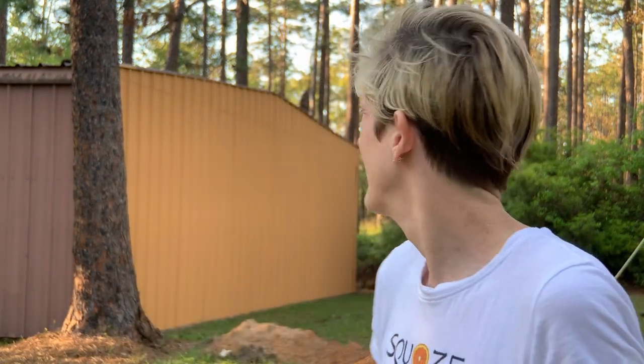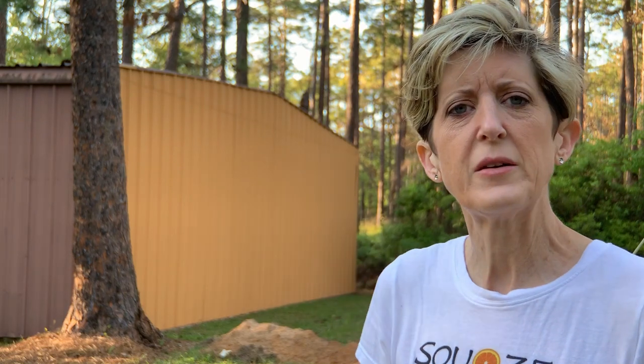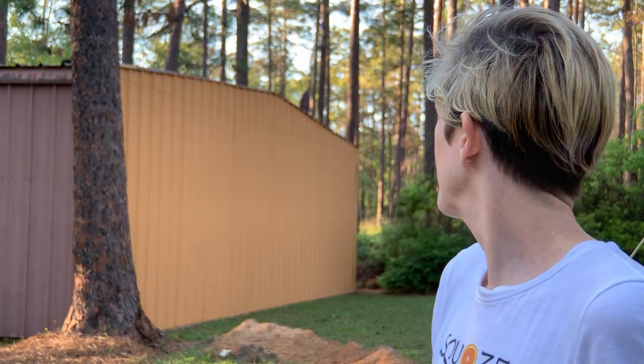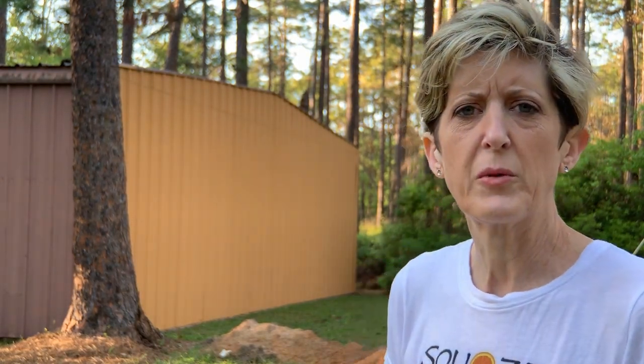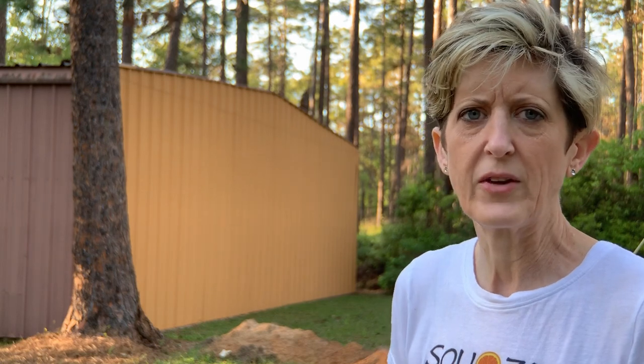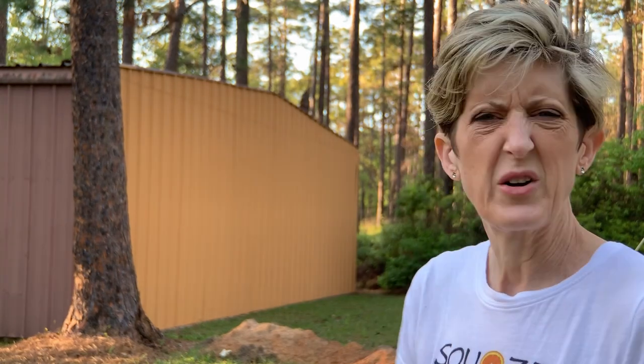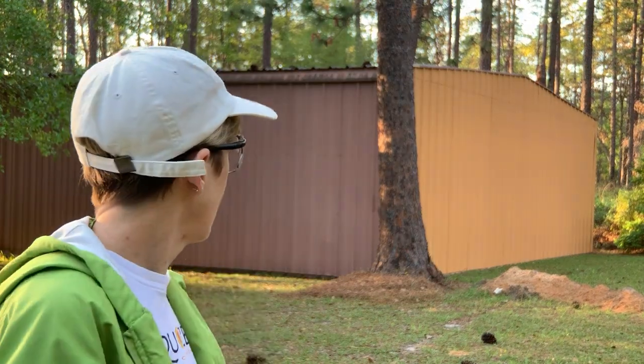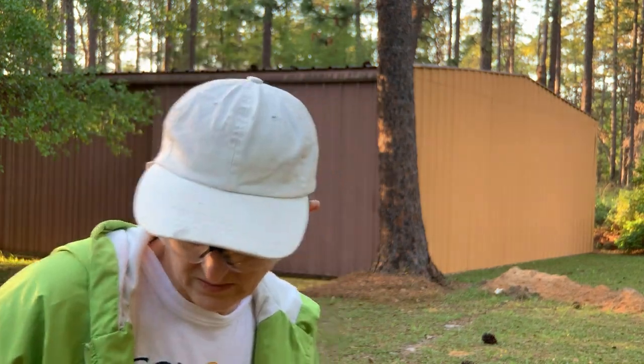Well, that's done. I ran out of paint. I still need to paint the rake flashing. But I'll do that. I can use a smaller brush, but I had to open up the whole 5 gallons and stir it up. And my brush was getting all gummy. Now, you know what? Forget it. I got light. I'm going to do this right now.